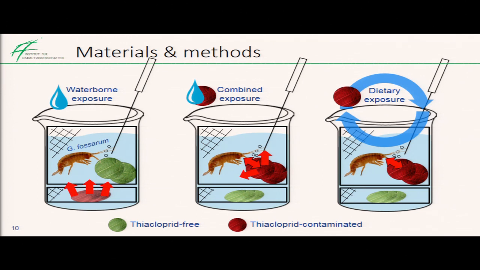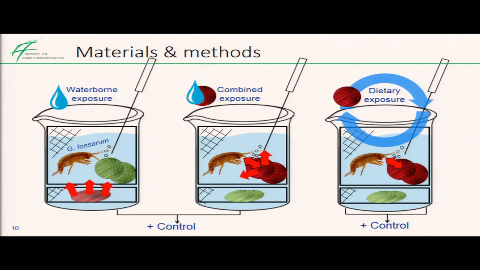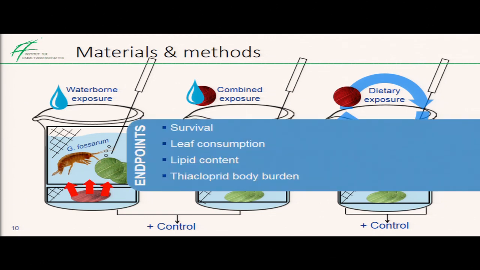So these are the three systems that we used. Of course, we had to set up a control system, and given that we were planning with the flow-through system on the right-hand side, we had to set up a control system there as well, just to relate the effects we see in the flow-through system to something that is really relatively close to the contamination environment and not to get some kind of artifacts in our assessment. We have done this for 3 weeks. I'm always saying we, it was Dominic. He was doing it for 3 weeks, water exchanges for the semi-static test design every week, new food every week, and he was looking into different variables.